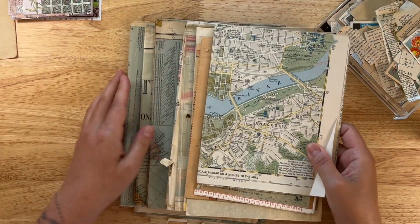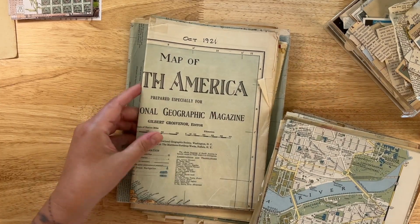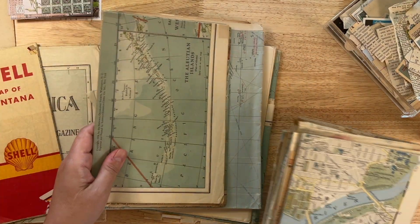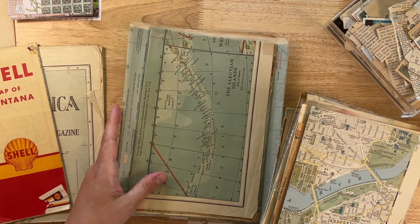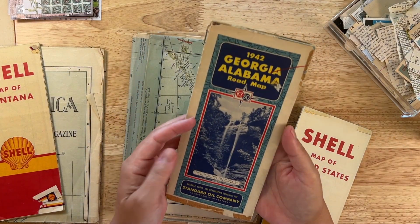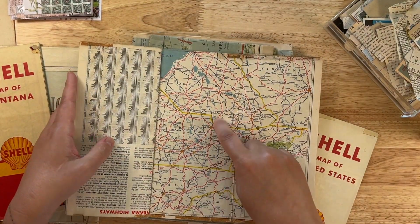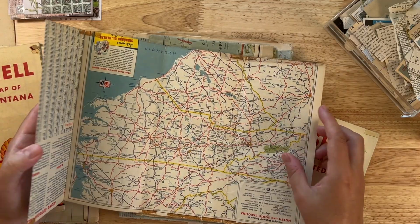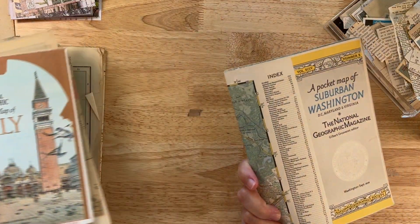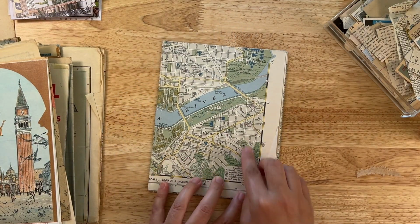But just for fun, I pulled out my whole stack of maps. I have a bunch of maps from the 1920s, 30s, and 40s. And it's fun once in a while to pull these out to examine them and see what's possible to use. Let's see, 1942 Georgia. Here you can see lots of yellow and this kind of tomato orange. That might be interesting. I was looking at this one, Suburban Washington, because I liked this down here.